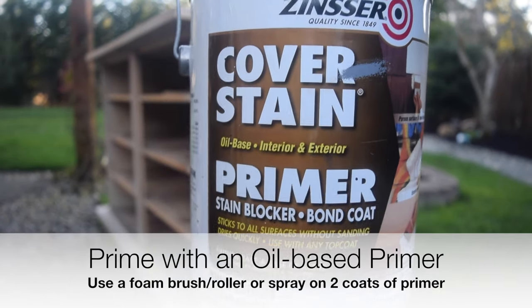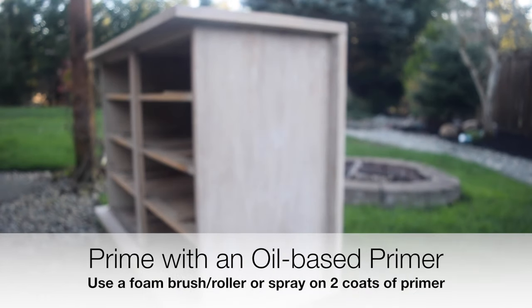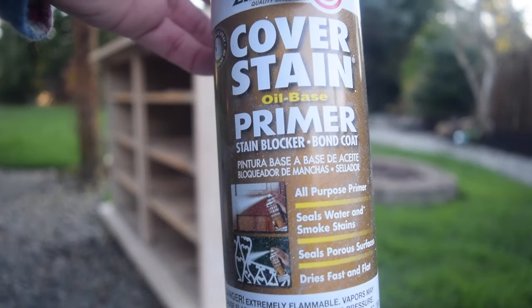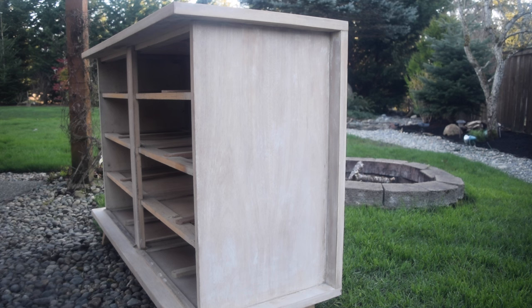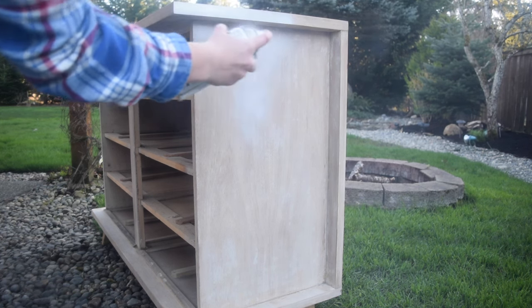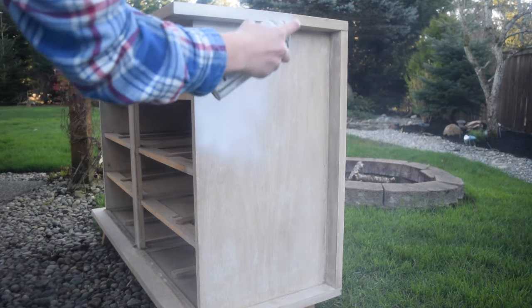Priming is a necessary step when painting furniture. An oil-based stain blocking primer is great for preventing bleed through when you paint your piece and also helps with creating a lasting finish. Apply 1 to 2 coats of primer with a foam brush or spray it on for an even finish.